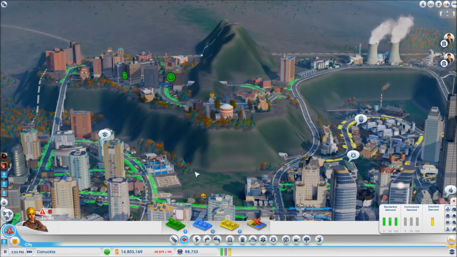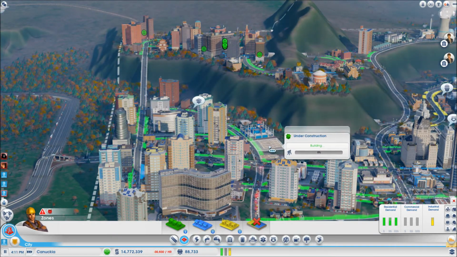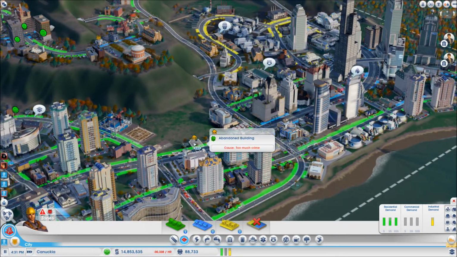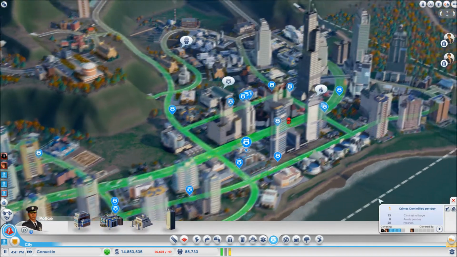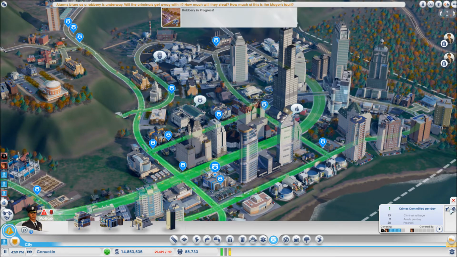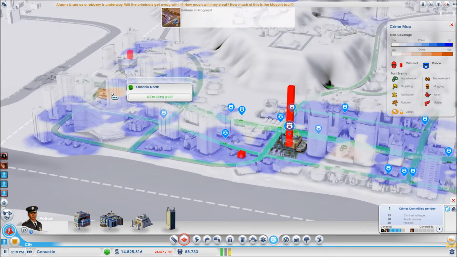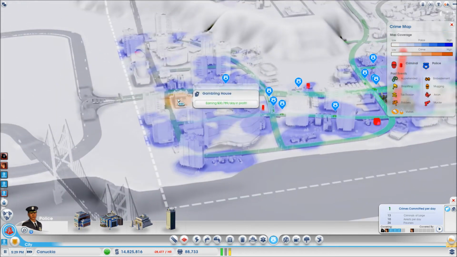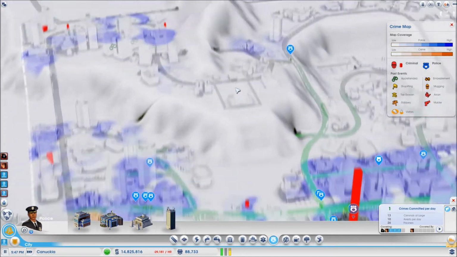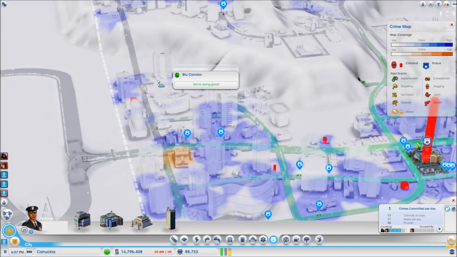Alright. Worker shortage. I guess whatever construction is taking a long time to get there, eh? Abandoned building? Why are you abandoned? Too much crime. I was watching this because this is kind of neat. If you go into the crime map, I'll show you right here. You can track where all the criminals are. Ooh. Oh, okay, there's a little bit of crime at the casino. You can track where all the criminals are as they go throughout the city. We actually do have quite a few criminals at large, eh?